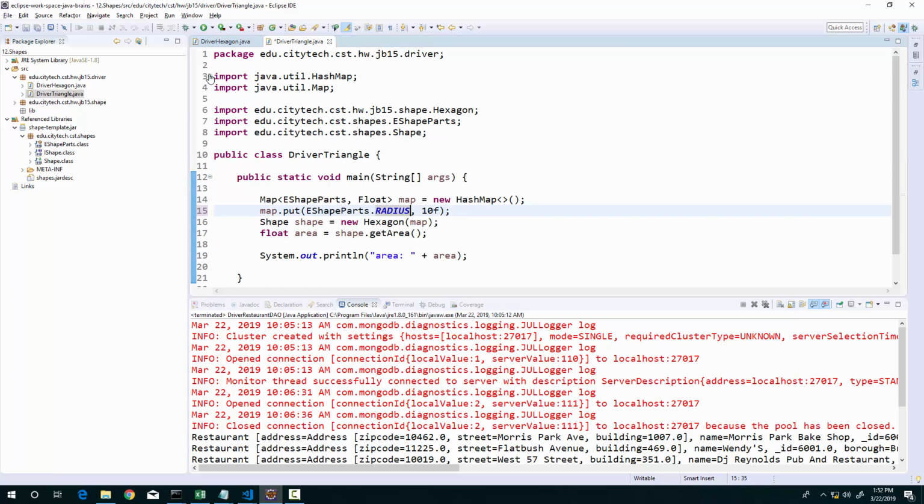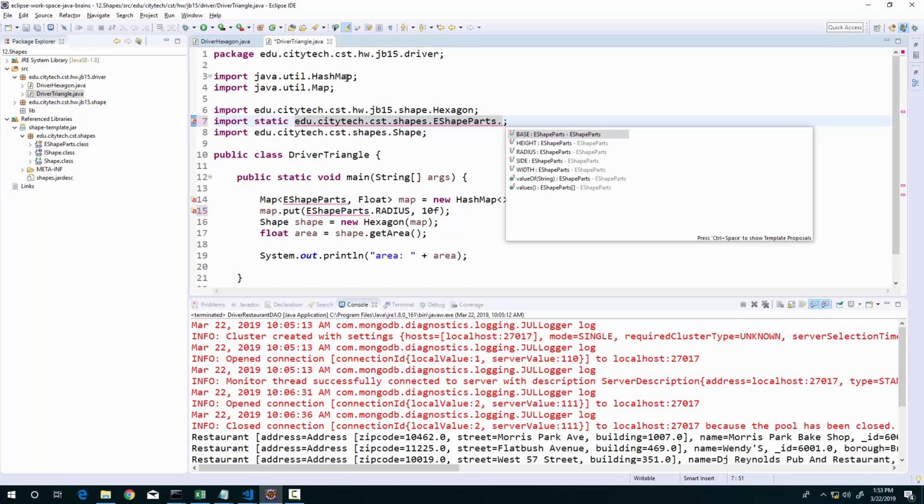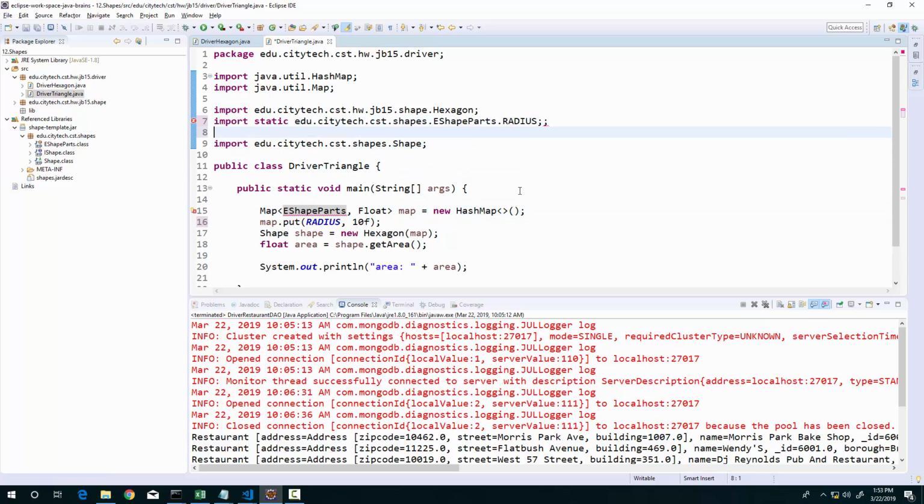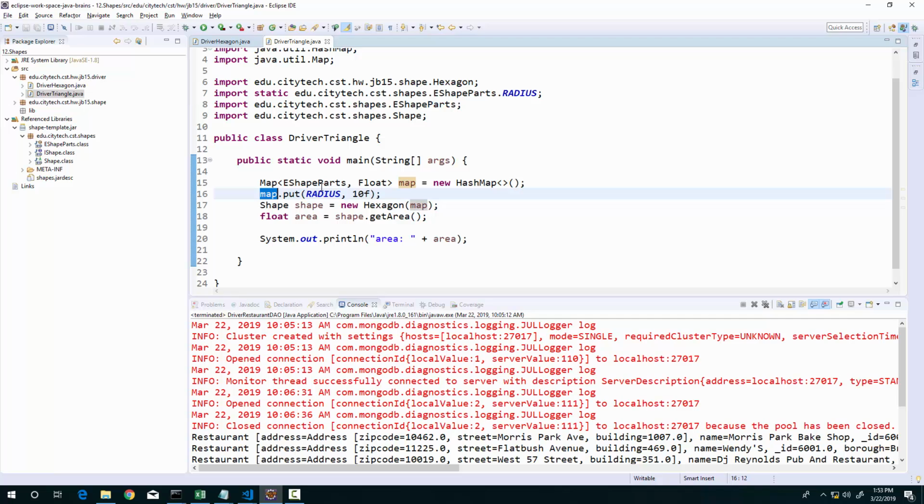Okay. I find this to be a bit verbose. So what I might do here is import static, and say here radius, and therefore I don't have to write this part. But I just realized I got rid of the other piece that I need, so let me do a copy of that and keep that like this so this code doesn't break. Get rid of the double semicolon there, and I think this is very readable.